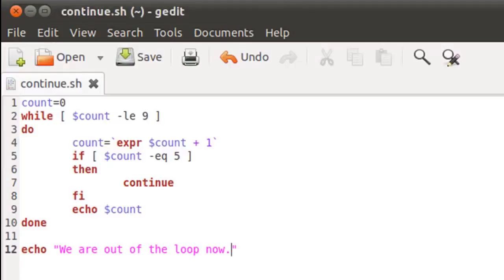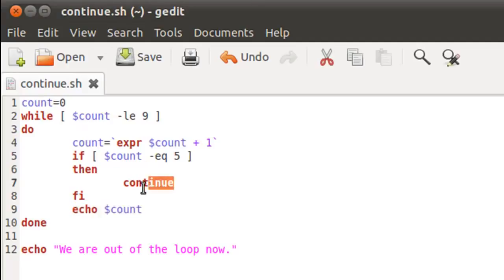And the reason why you don't see that is because when the value of the control variable reaches 5, the if statement evaluates to true, and the only statement within the body of if, which in this case is continue, gets executed. And what continue does is it forces the while loop to skip everything that's there after the if block, and after the if block we have our echo statement. So this statement gets skipped when the value of the control variable reaches 5, right? So that's what the continue statement does.